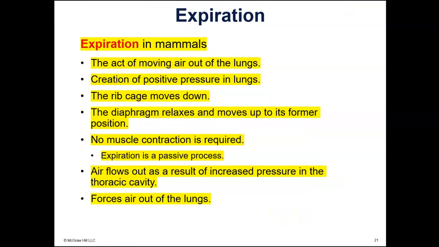Then when we breathe out, expiration, all of those muscles we just contracted to inhale, the muscles in our ribs and the diaphragm muscle, they all relax. Expiration is a passive process when you're breathing out and you're not really using any effort. So all those muscles that were used to inhale, they just relax. That causes the rib cage to shrink, to move down and in. And the diaphragm relaxes and moves up, so it pushes up into the chest cavity when it relaxes. It's like a bell shape.